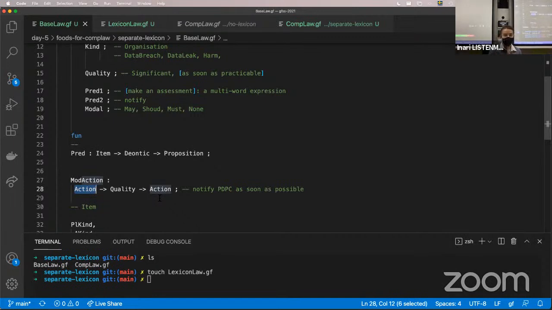Because the adjuncts are not syntactically necessary, but they definitely have their own semantics. So it can definitely be a different proposition, a different action, to say notify PDPC versus notify PDPC ASAP.